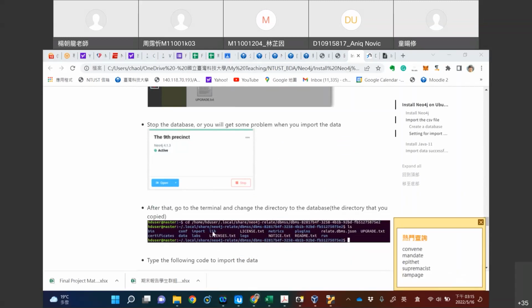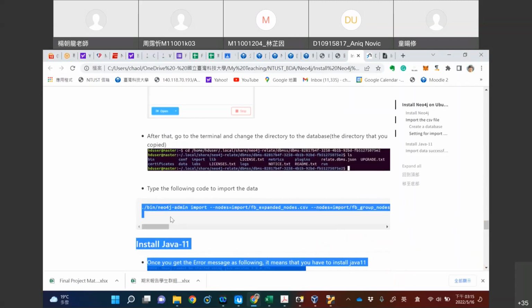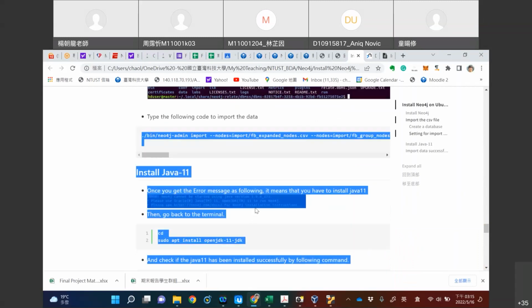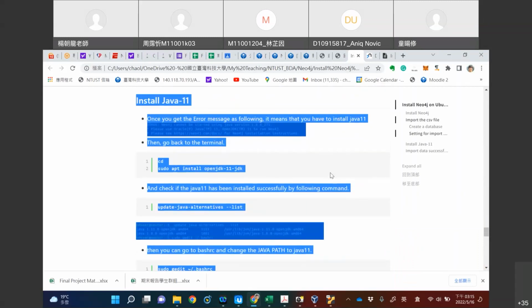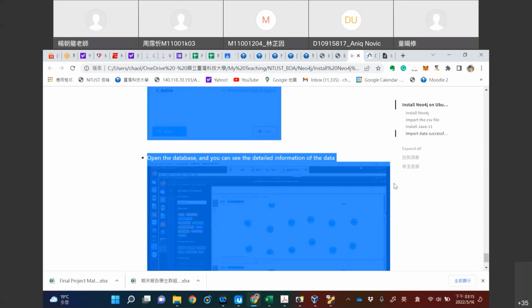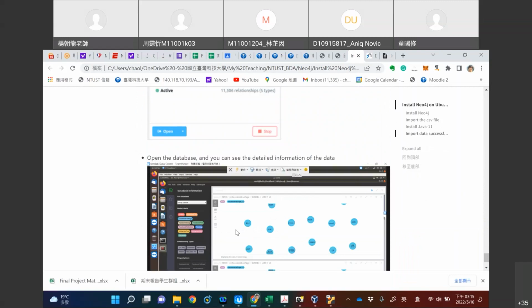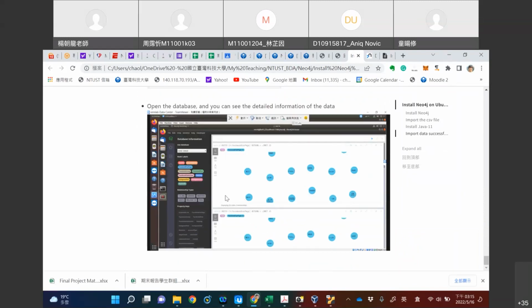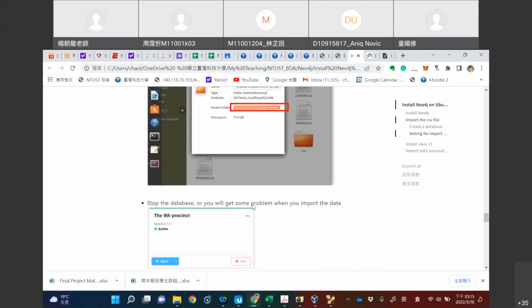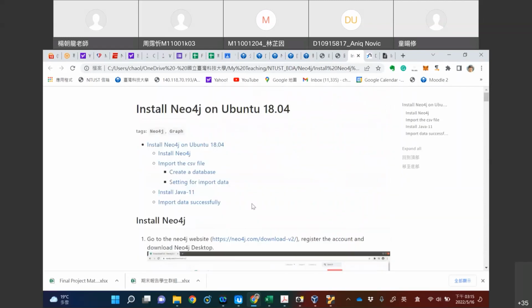Go to that particular directory, then run this command to import those files. If your import is successful, you can simply open it and see a lot of nodes inside. Then you are done. I hope this week you try to finish the installation of Neo4j on your Ubuntu environment.